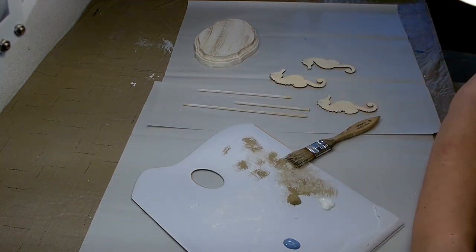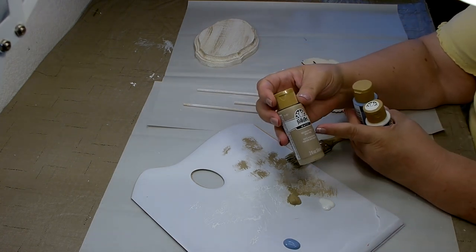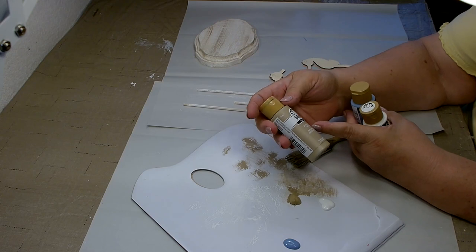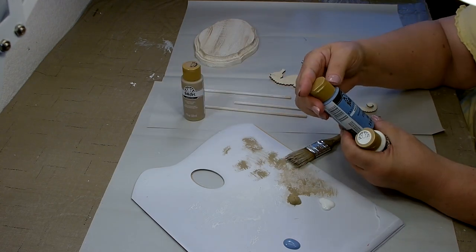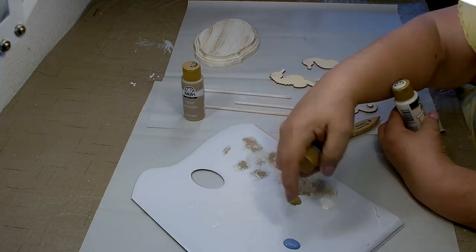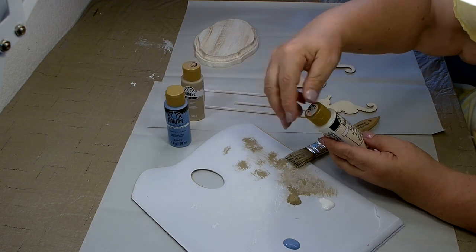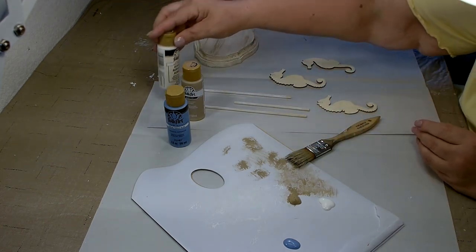Now, I've laid out some more paint. I have some more of the Country Twill Beige Force, which is this one. And then this one is really pretty. It is called French Blue. They are all folk art. That's this one. And then the last one is just an ivory white. That is this one.